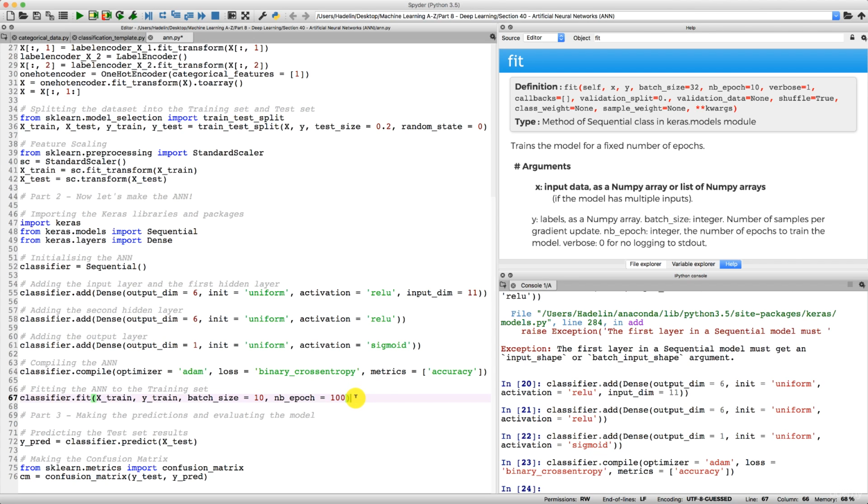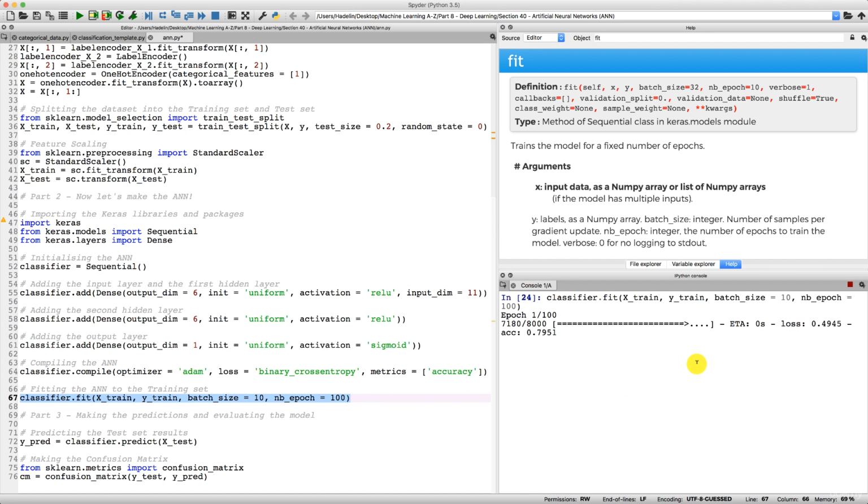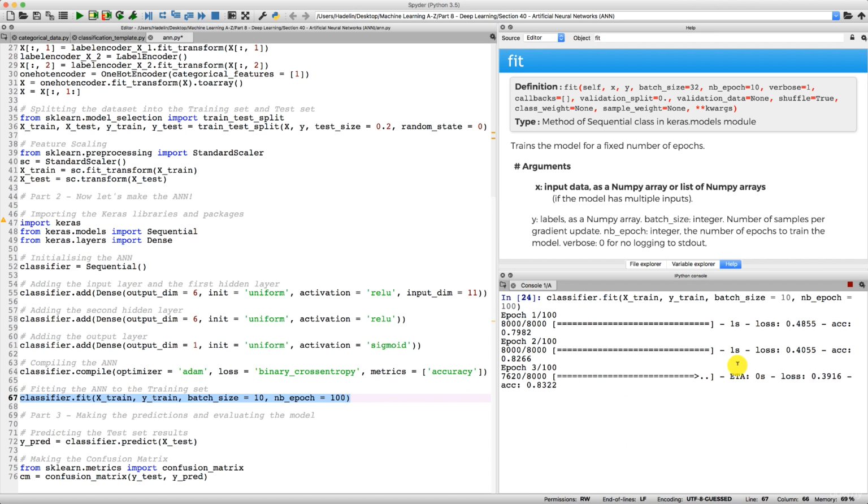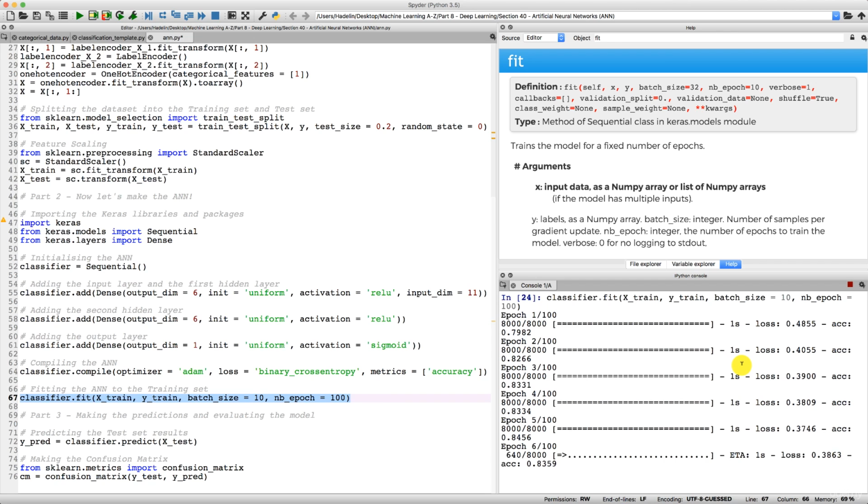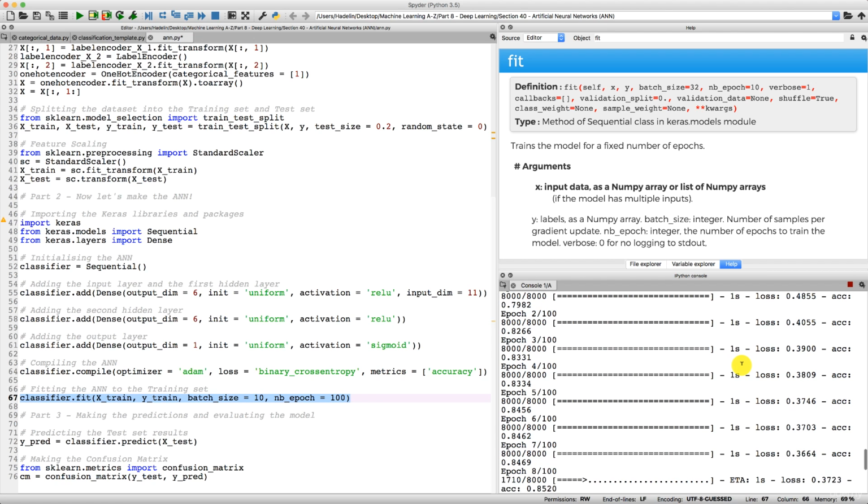Perfect. So now, time for the show. We are going to see the stochastic gradient descent in action, and we're going to see how the accuracy is improving over the different rounds. So let's not wait anymore, and let's start the show. I'm going to select this line and execute. Alright, and now the action takes place. We can see the different epochs going on. So we started with a 79% accuracy, then 82% accuracy in the second epoch.